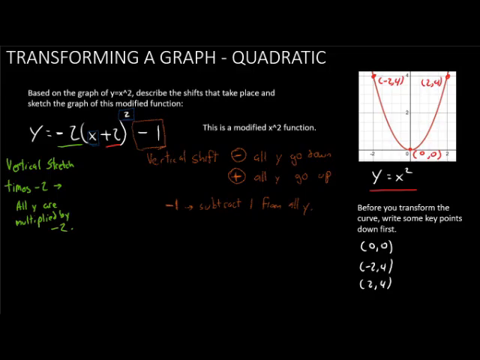Finally, the +2 on the inside is our horizontal shift. If this horizontal shift is positive, this means all of our points will move left by this much. However, keep in mind that moving left by 2 means that all of our x's are going to get a -2 to them. Therefore, we'll subtract 2 from all the x's. If the +2 was -2 instead, this means we would move right by 2, and all of our x's would gain 2 instead.